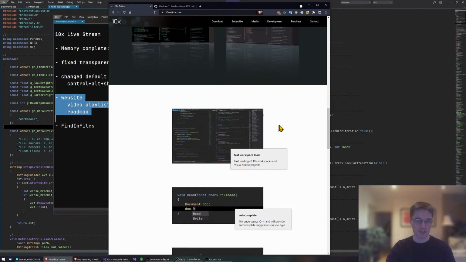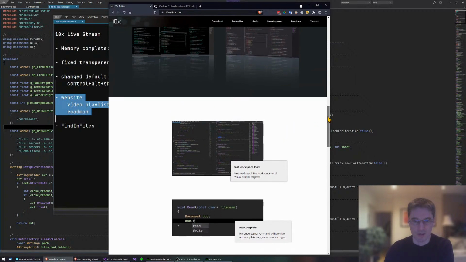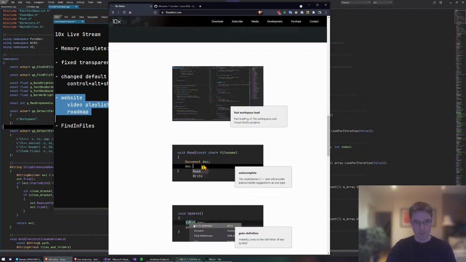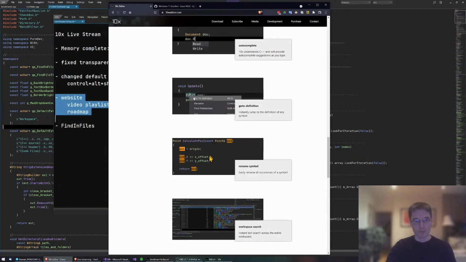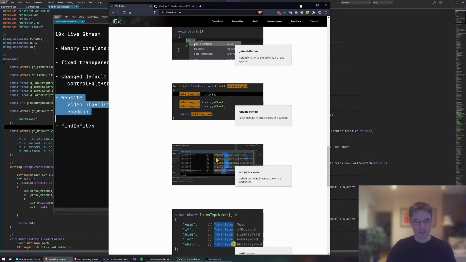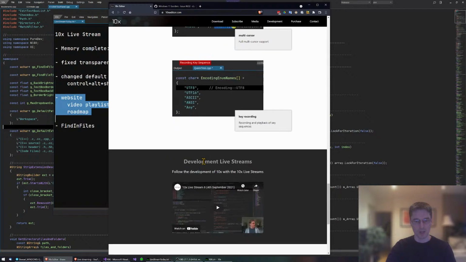And I've also put some of these GIFs on. Now, I'm not a big fan of animating websites. I don't like GIFs. I don't like anything moving on any site. For example, if you have a Twitter avatar that animates, I'll probably block you. I just cannot have things animating when I'm reading text or anything like that. But anyway, I decided to relent and put some on because they are useful to show what 10x can do. But as you can see, they only animate if you hover over. So hopefully that won't offend anyone like me who doesn't like animating stuff. I'll probably add more of these over time, but these are some of the main features, as you probably know.